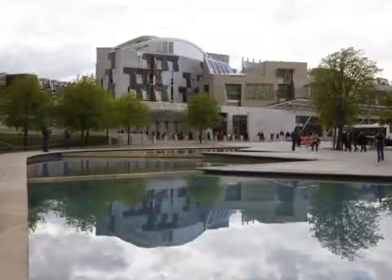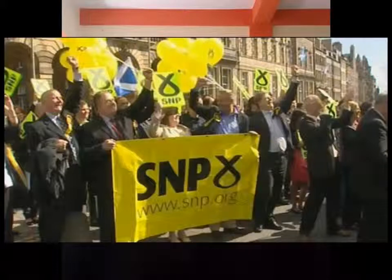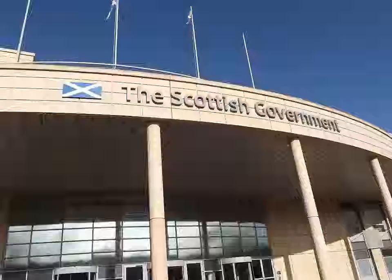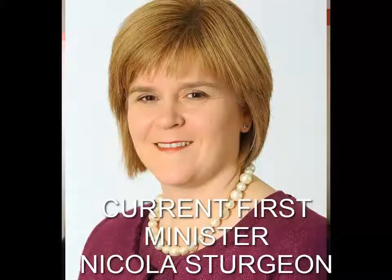The Scottish Parliament is composed by 129 seats. Right now, 64 seats are under the Scottish National Party, and the other 65 are under the opposition. From the 129 parliament representatives, they choose one as the first minister, and it's the Queen who approves or disapproves this election. And this first minister chooses her or his cabinet with the ministers.